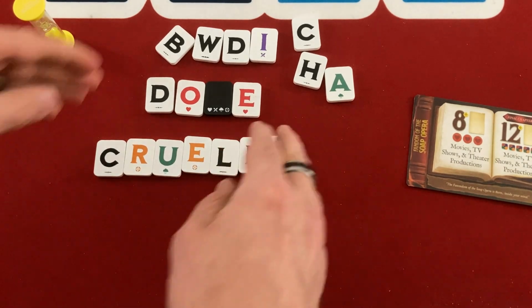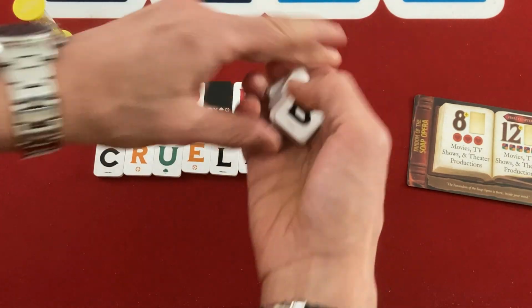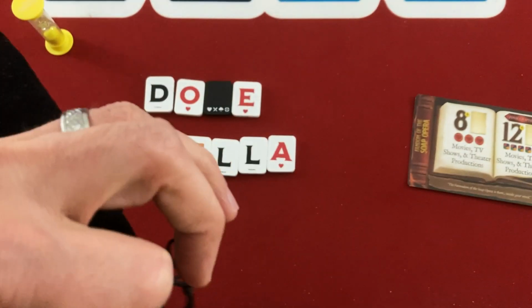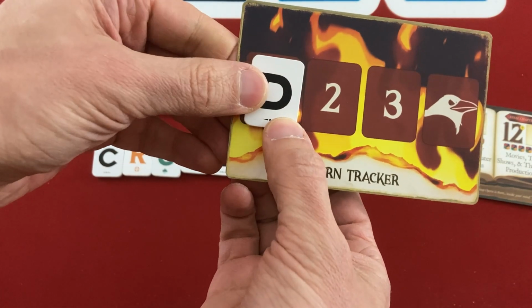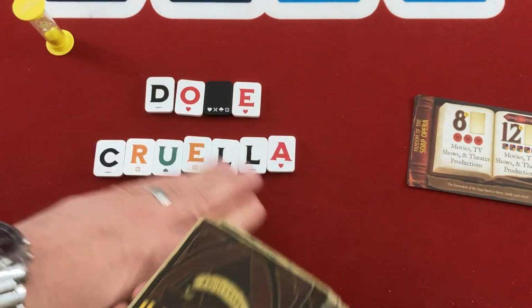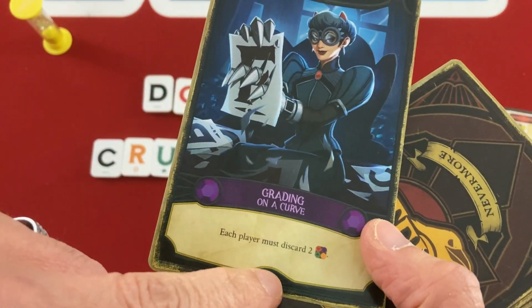Okay. So because I did none of these letters and I even finished putting them into a word, all these get discarded except one randomly will stay to get burned, which is D. So there we go for that. I'm a quarter of the way to losing. But the nastier thing is now I got to draw some Illiterati and they're going to mess up my words. And I'm going to draw two just because I messed up last time. It's only fair.